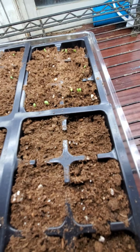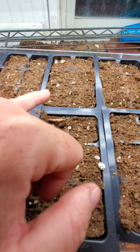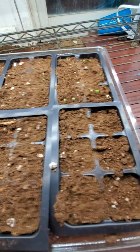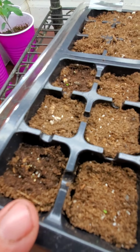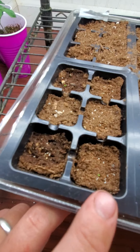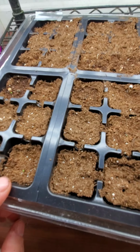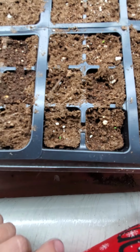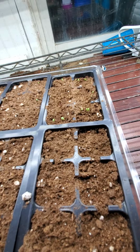Those are actually snapdragons. This whole back row is snapdragons, but this one variety has both came through, and then this one has several little greens poking up. Oh, look, you can see it way better when the camera's pointed at it. But these were actually a top sow because that seed is like invisible basically. And these, oh, there's another one poking his little head up. So, by the way, I get really excited about my growth.